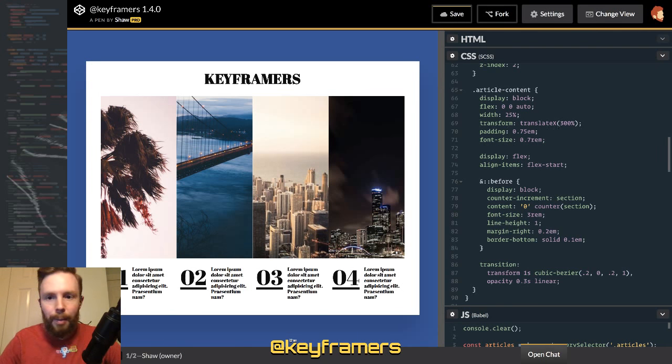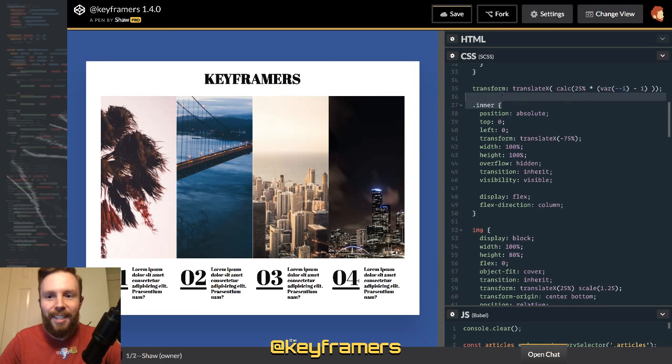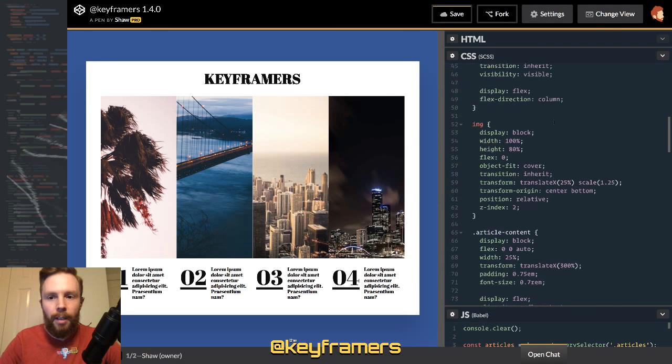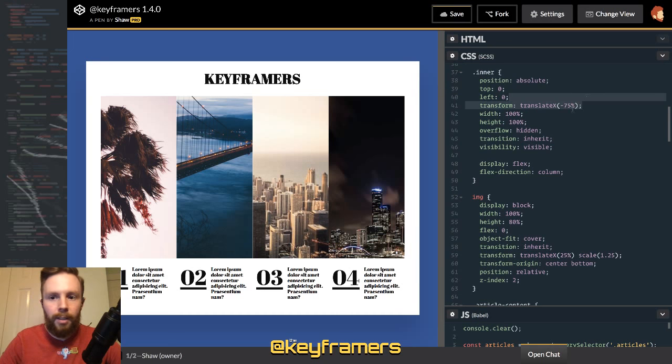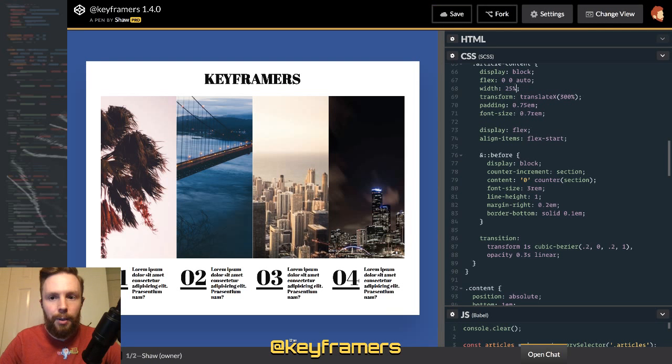That's right, because our inner container is still the full width of this area, and it is translate X negative 75%. So since this is 25%, it needs to move over 300% of 25%, which is 75% of the parent, so that it gets centered under the image there.